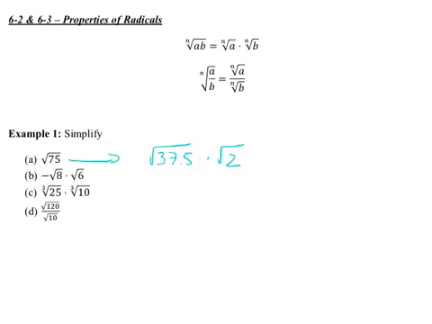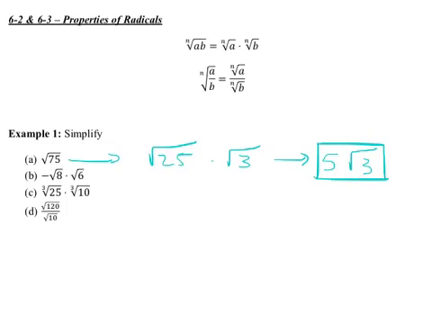Mike, what do you think you might want to choose here? What numbers go into 75 that might make this problem a little bit easier for me? What are some of the factors of 75? Yeah, 25 and 3, good. So let's write that like this: 25 under the radical times 3 under the radical. Well, Mike, why does this make it easier? What's the square root of 25? It's just 5. So this just becomes 5 times the square root of 3. And that's the simplification of the square root of 75.